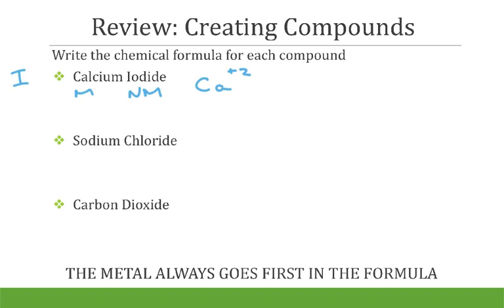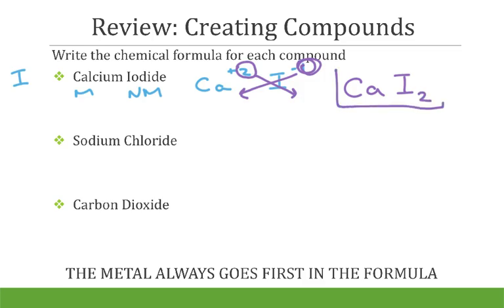And ionic compounds, because those electrons are getting transferred, every electron has to be able to move. And so both elements end up happy. And so we do our drop and switch, dropping the signs and then switching the values to the other element. So we're going to have a Ca1, we don't write the 1, I2. That is calcium iodide.